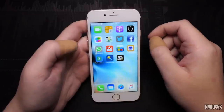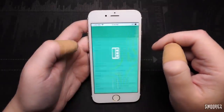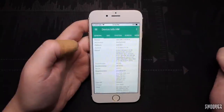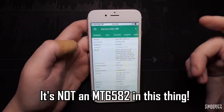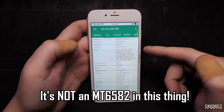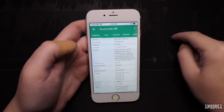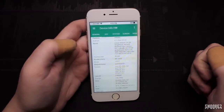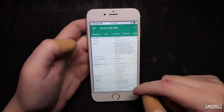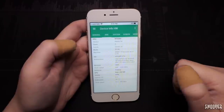Well, I guess we all want to see the specs of this thing, so device info hardware, here it is. It's going to show us that we have a 960x540 display, MediaTek MT6582, basically an MT6580, 4.2, which is fake 4.4.4. So they've made it look like iOS, then faked the Android version. Just agree with it. So I've got 512 meg of RAM and 16 gigs of flash storage. I think it's detecting my SD card. MediaTek MT6582, but it's a dual core? That doesn't seem correct.